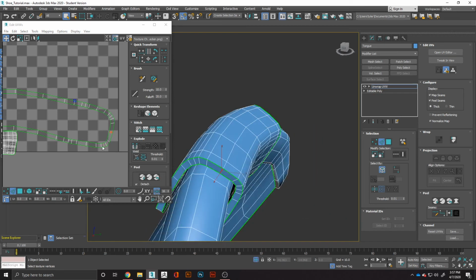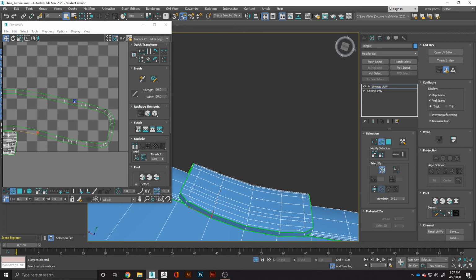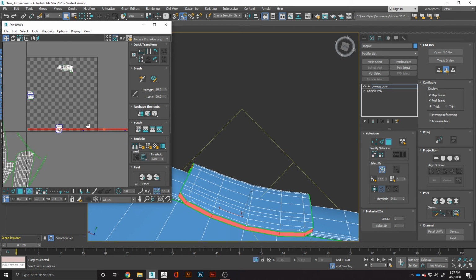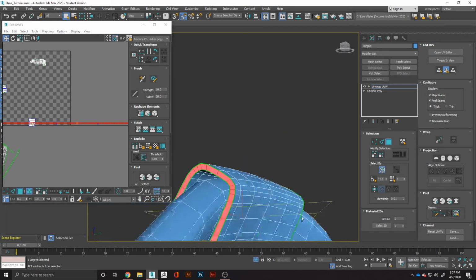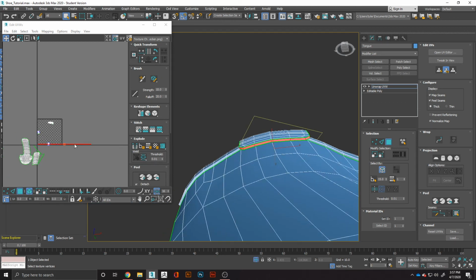I don't want that one. I think I want something that's actually on the back. One more over. Yeah, right there in the middle back. So I'm gonna break it right there. And now, if I were to select this and hit the straighten selection, it'll be a straight line. And in fact, it probably won't be bad. We'll leave it like that for now.